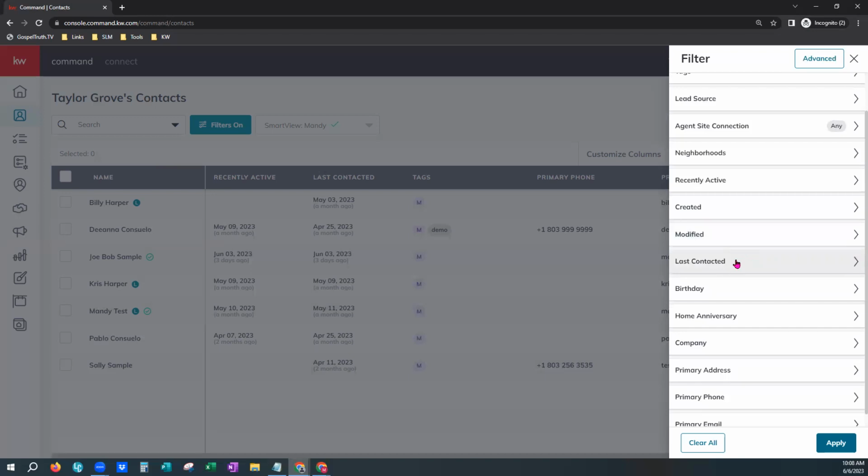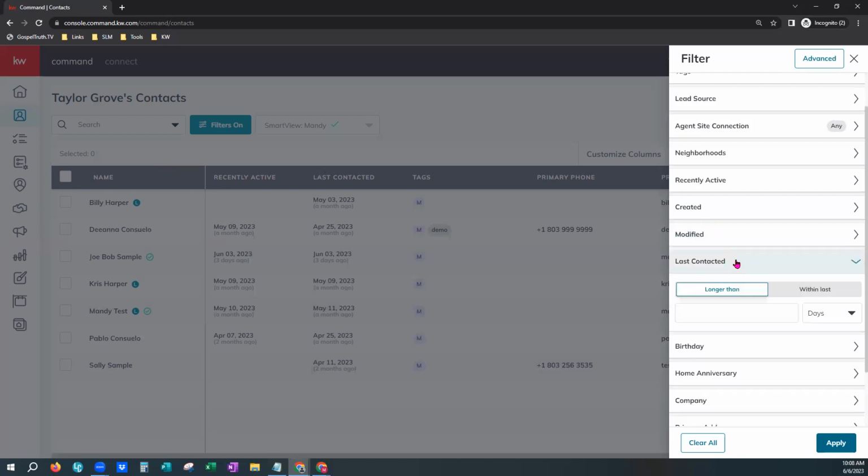Next is last contacted. This metric is based on the date that you last interacted with a contact. This includes any email sent using Command mail like smart plans or client updates, maybe email campaigns. It also includes text messages being sent through Twilio and interactions that you log manually on your contact, like calls, notes, mail, text messages, maybe meetings, things like that.